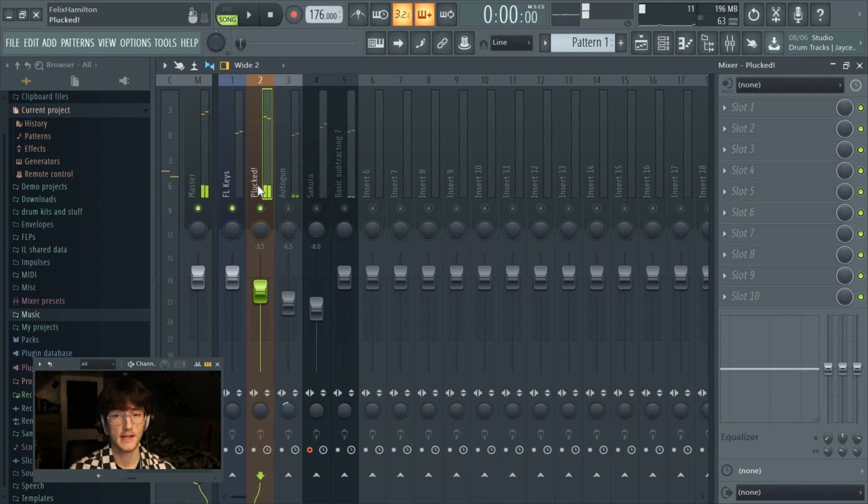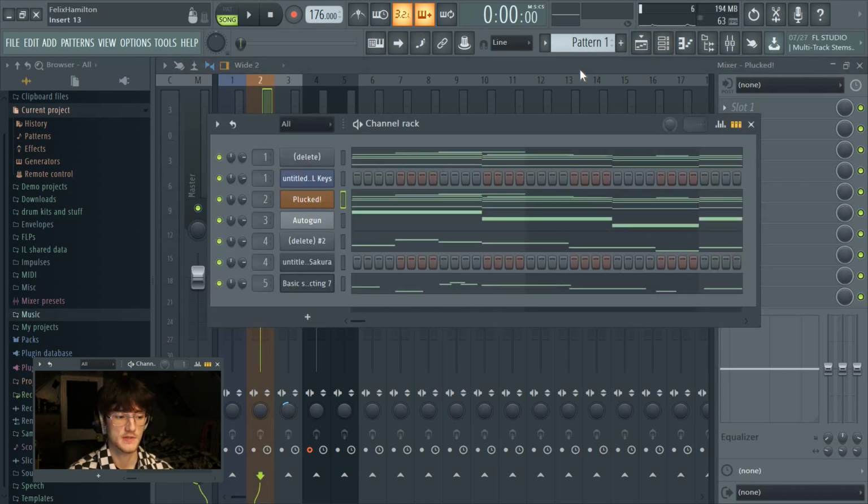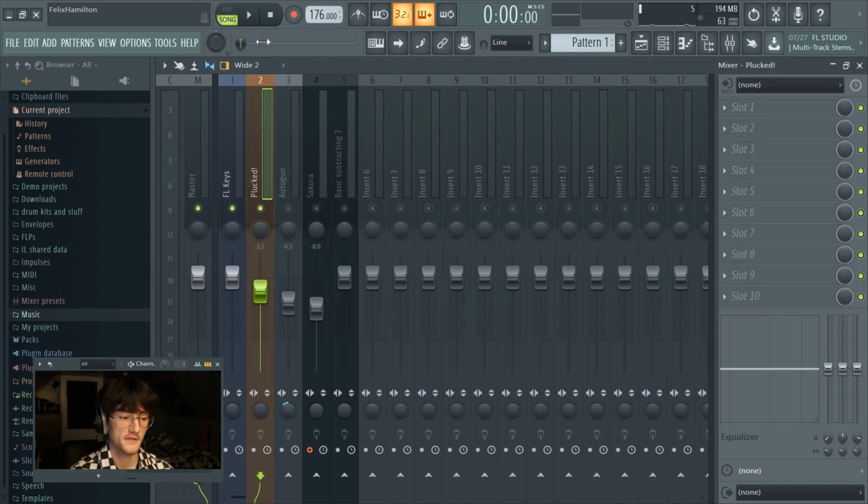So that's pretty basic sounding right now, and it's a little bit weird and kind of abrasive sounding, but I'm going to add effects onto all of these and make them sound really cool and really dope. So the first thing I'm going to start off with, because now we finished with all of the adding plugins and adding sounds, and we have a good amount of layers right here. We have 5 layers, which is pretty much enough to add different variations within the beat and stuff like that.